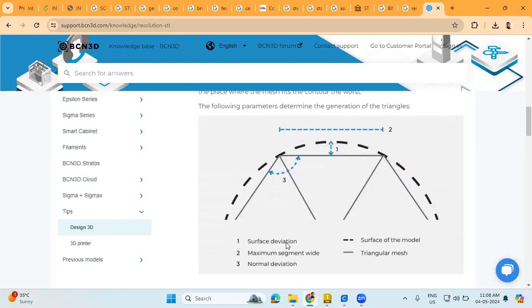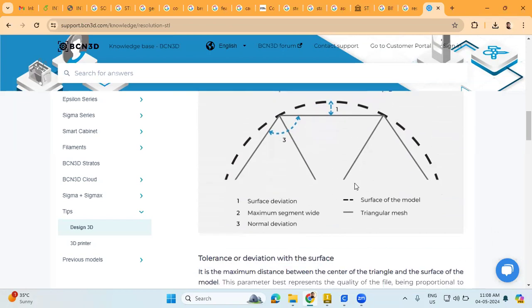Then, coming to the surface deviation and normal deviation concept. Again, this is very relevant. These two terms are very relevant while working with the preparation of the STL file. When it comes to 3D printing or CAD designing, the surface deviation and normal deviation in an STL file play a vital role in ensuring the final product's accuracy and quality.